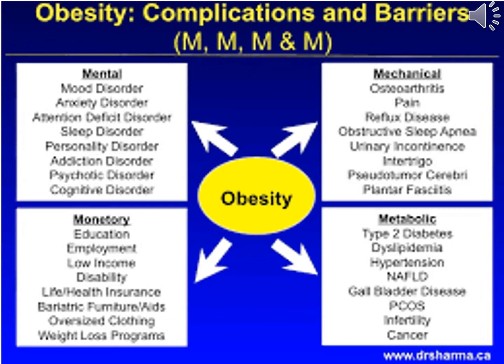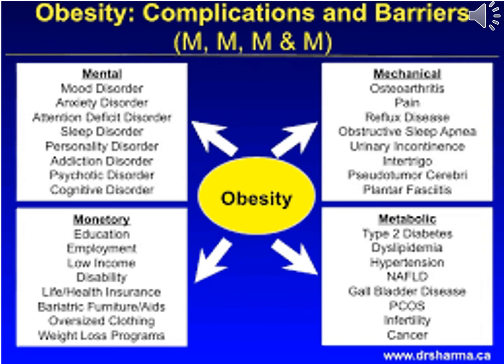So what's the problem with obesity? Well, some of the more obvious complications are listed on the top right of this screen. Problems that are physically apparent or mechanical problems, and these include pain, reflux disease, and difficulty sleeping. Obesity is also related to problems that are somewhat less obvious, but statistically significant through research, and these include problems with education and employment. They're also related to disability and difficulty getting adequate life and health insurance.